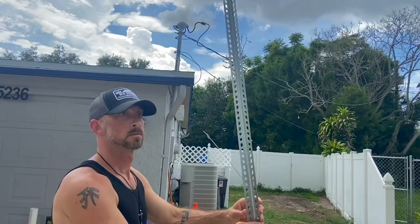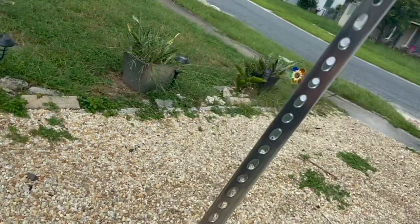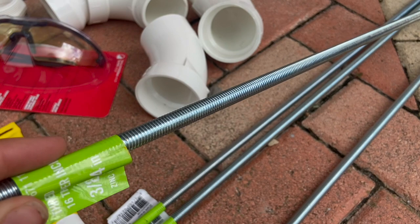This is what I was talking about, this piece of metal. What's it called? Show me the tag. Slotted angle, 18 gauge. So that fits our 3/8 threaded poles that are gonna go through it and hopefully secure it to the frame. Ta-da.